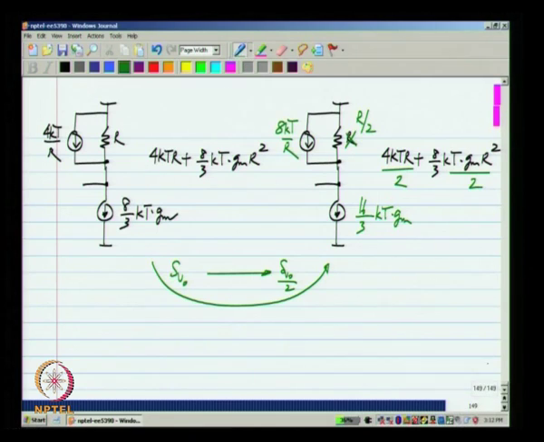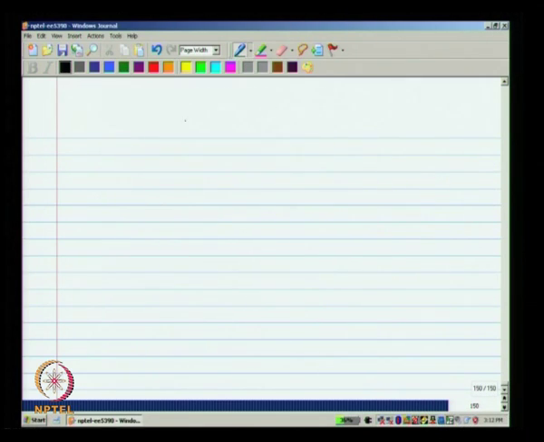Now, this does not have to stop at a factor of 2, or the factor does not even have to be an integer. So, if you take two circuits, one of which is a scaled version of the other, let us say scaled by some factor n, the noise voltage spectral density will also be scaled down by a factor of n. And this is known as noise scaling.